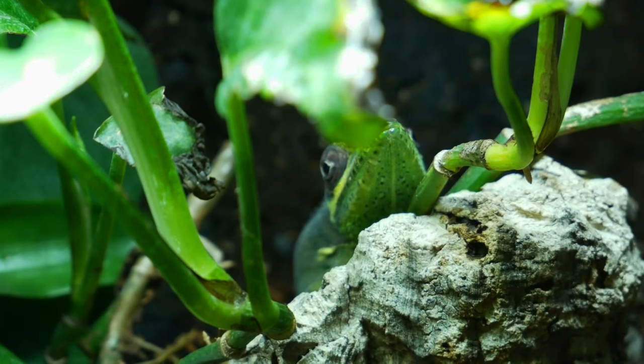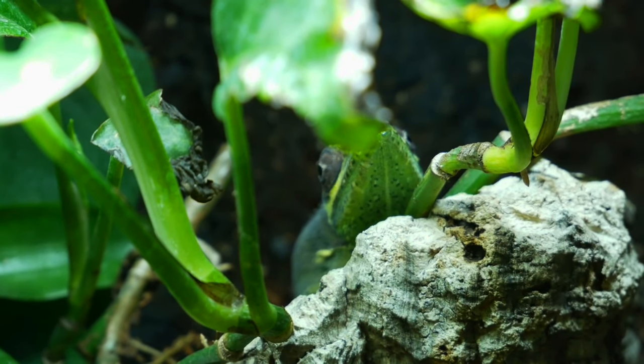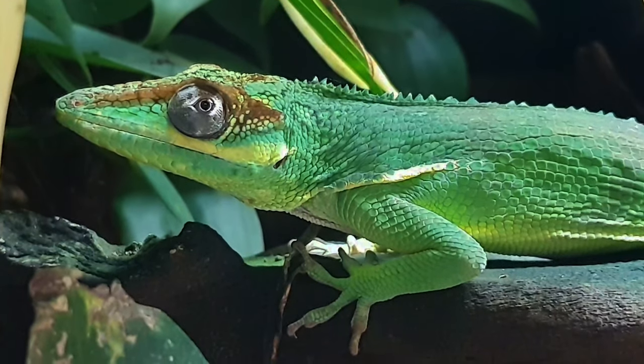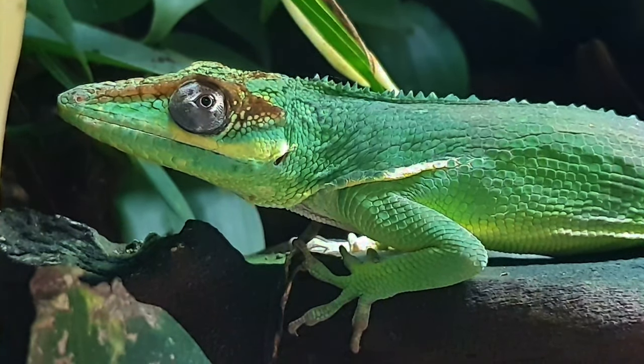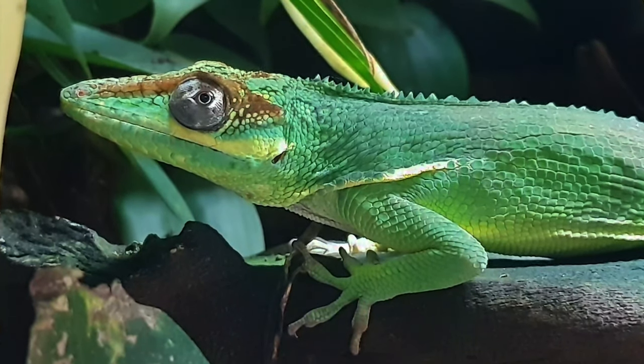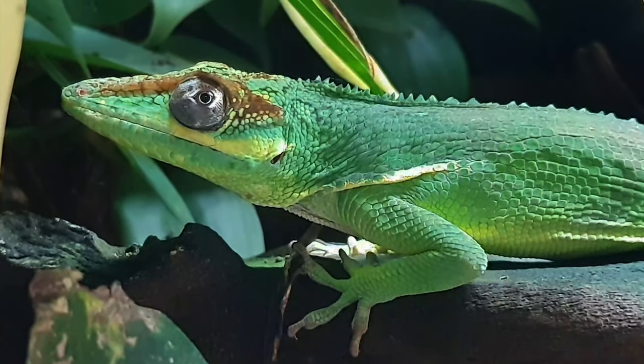Now, in terms of maintenance on this terrarium, because it's a bioactive setup, it has plants, substrate, and things to keep it clean. So we've got springtails and wood lice in there, and they take care of a lot of the mess. The only thing I have to do from time to time is clean off some poop or some mess from some of the leaves, which the springtails don't get to. I wipe down the glass once a week, and that's pretty much it. And now and again, I'll do a little replanting or trim back some of the plants, but that's as easy as it gets. In a night, it probably takes me roughly 5 minutes to take care of her, if that.